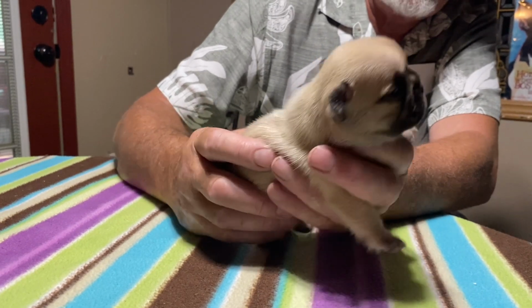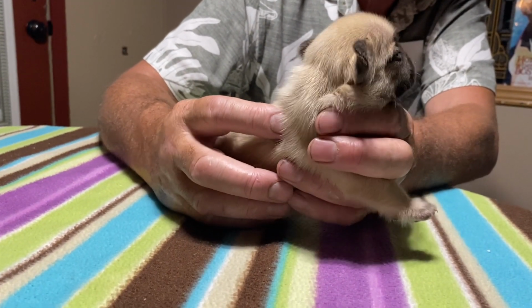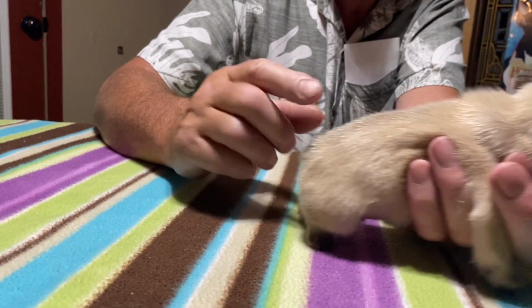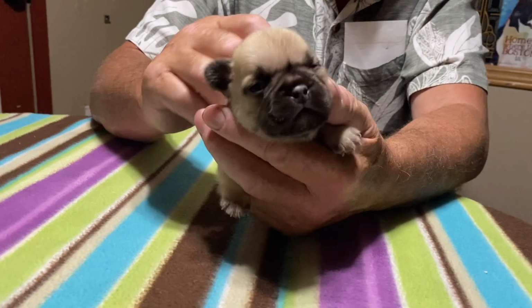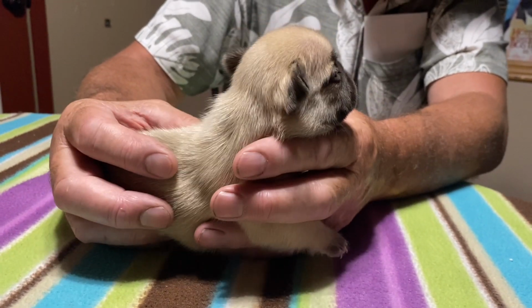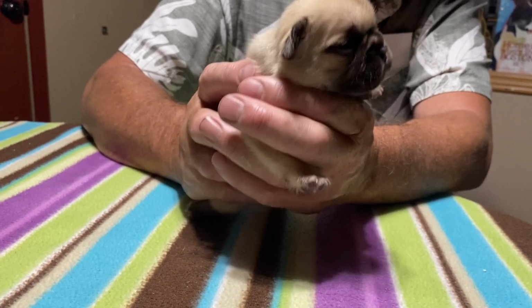So is he the smallest one, Lila? Yeah, maybe him and Lilac are a little close. Just a pretty little puppy. Nice short little tail, little squatty little thing. Not going to be big. Great start in life. And that is the boy. And we'll put them all up here eventually so you can see them all together. But anyway, here's this boy. He's a pretty little thing. Litter of 5, everybody doing great.